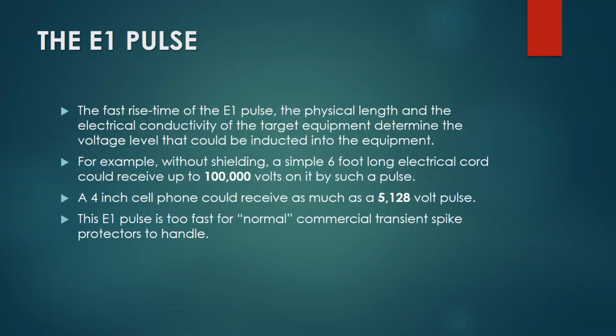Because of the fast rise time of the E1 pulse, the physical length and electrical conductivity of the target equipment determine the voltage level that could be induced into the equipment. For example, without shielding, a simple 6-foot electrical cord could receive up to 100,000 volts on it by such a pulse. 6 feet is roughly 2 meters, 50,000 volts per meter times 2, that's 100,000 volts. A 4-inch cell phone could receive as much as a 5,000 volt pulse. And this E1 pulse is too fast for normal commercial transient spike protectors to handle.